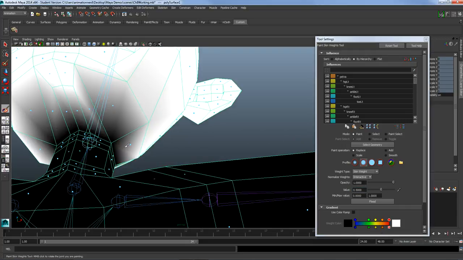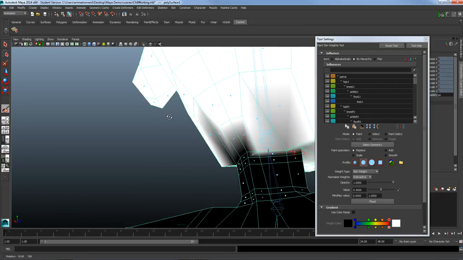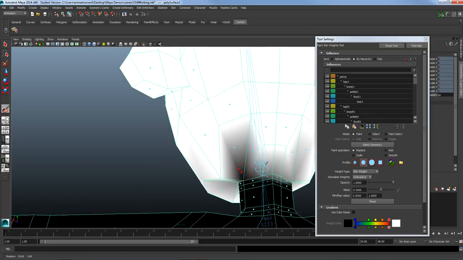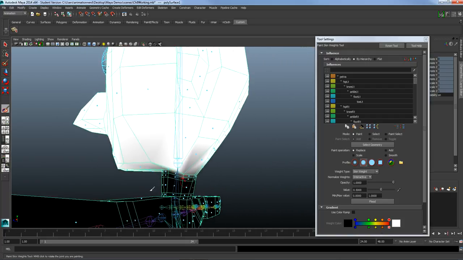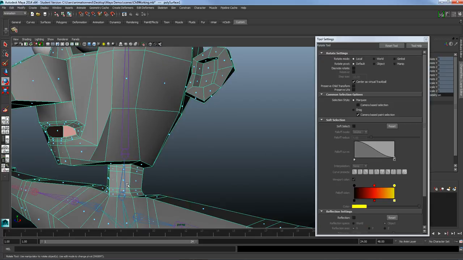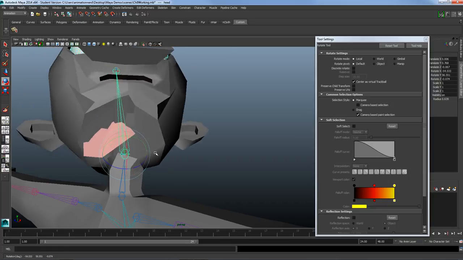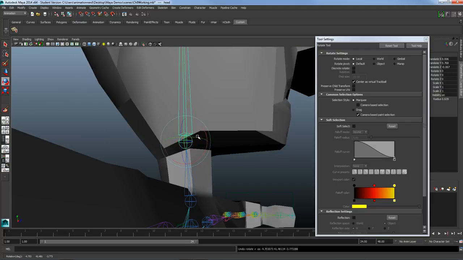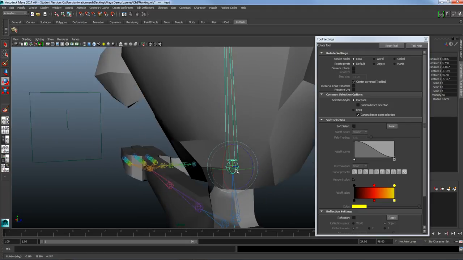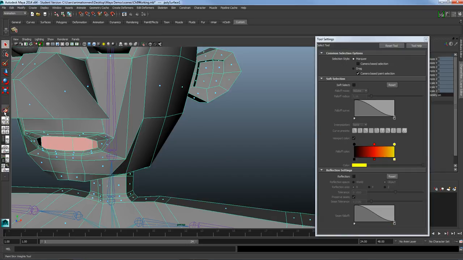Alright, so 0.5, let's get in there. Cool. Okay, now let's check it out. Oh yeah, much better. Let's see what the back looks like. Yeah, that's not bad. Let's check the mouth.